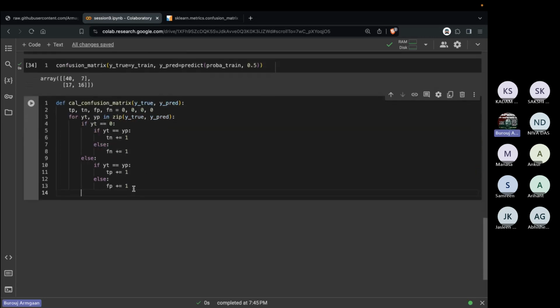In the end, we just have to create a matrix, say conf mat is equal to np dot array, and we have four values. I think the first one is true positive, and then on this side a false positive, I believe.